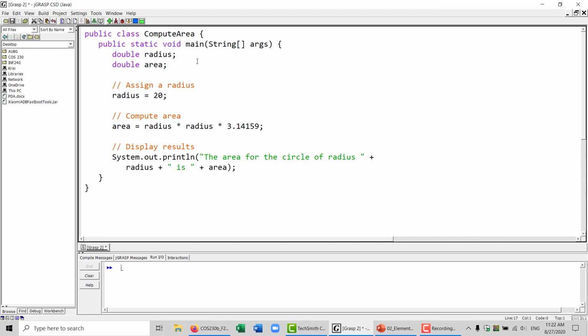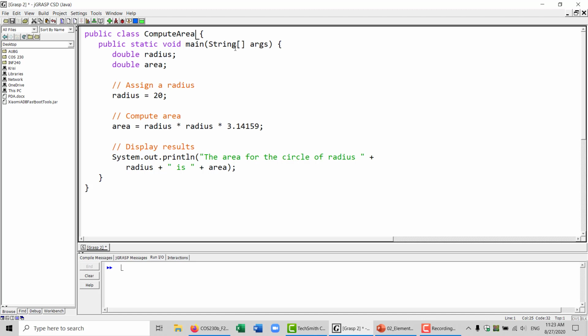So we already know that the entire program needs to be one class, and we can call that whatever we want. So this is an arbitrary name, but hopefully you'll be coming up with some good names for your classes that would be descriptive and suggest exactly what you'll be doing with your code. So here we are calling this program ComputeArea. The entire class needs to be enclosed in between a pair of curly braces, and well, at least for the time being, all we really need is just a main function.